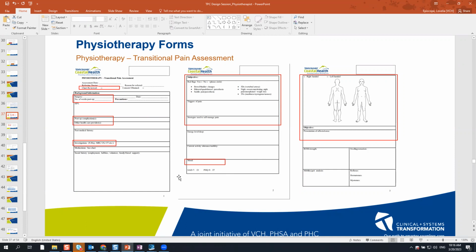The recreational leisure part? I think OT has a specific one for the recreational and leisure because I don't see that as one of these boxes. Oh, the OT has a different assessment form. Got it. When I used to work at the complex pain program at St. Paul's, I think the form was kind of similar, and I think we had just decided at that time it was just put into form fast and then printed and written on, but that was like 2.5 years ago. So obviously there's been a lot of changes since.